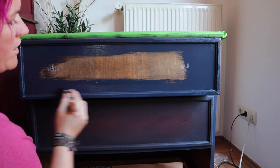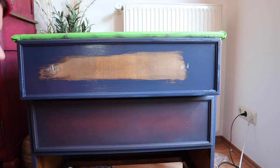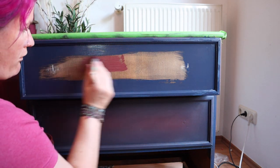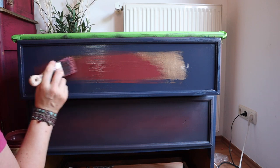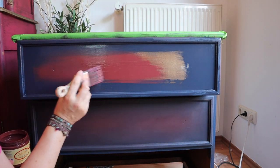Okay, so I'm going around this with the In the Navy. Now the center is gonna be my Muscadine wine, so I'm gonna go ahead and put that on there. It's okay if they overlap, we're gonna blend them anyways. This is just gonna be our base coat. So once I apply this, we're gonna allow this to dry.